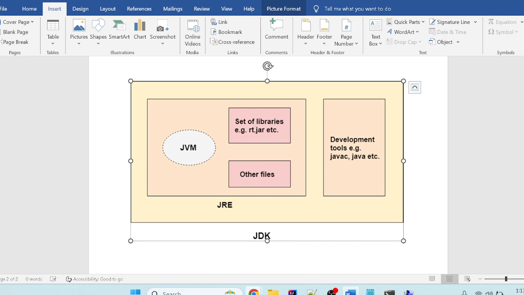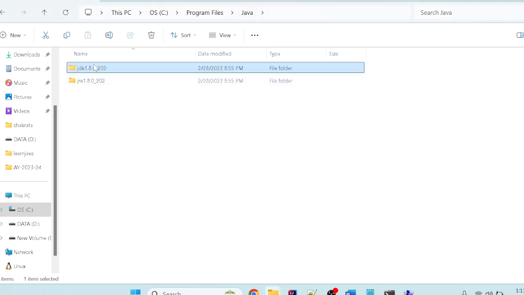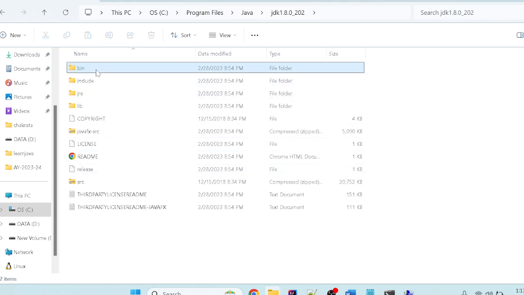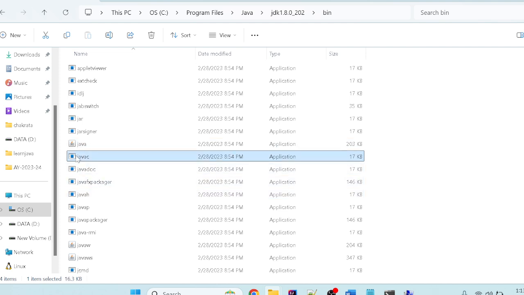So let's understand it. Let me go to the bin directory. As I have already installed Java, I have the JDK. Let me go inside the JDK and inside the bin. In this bin, we have the Java executable, which will run my program, meaning it will execute the .class file. Second, I have javac, the Java compiler, which generates the .class file out of the .java file. For converting a .java file to a .class file, we need to use javac.